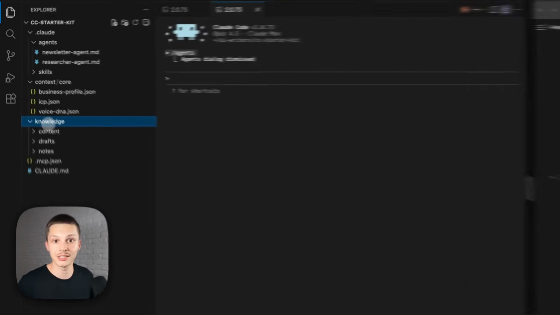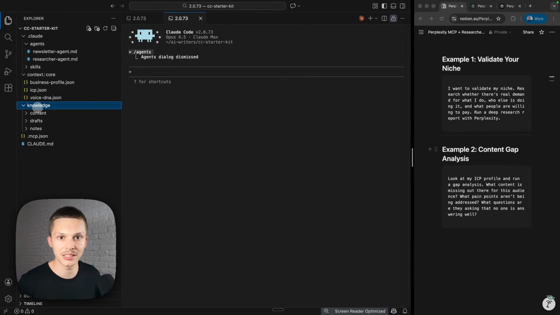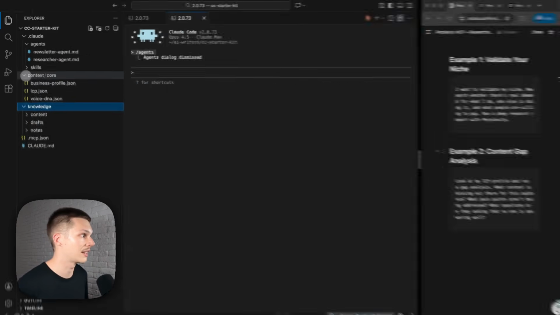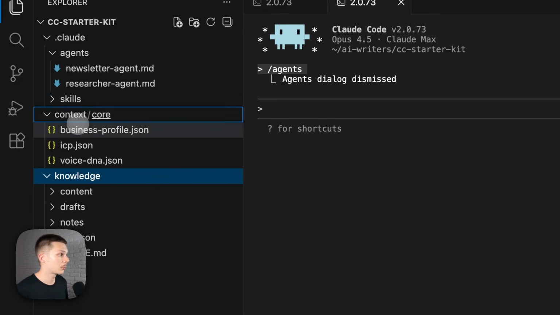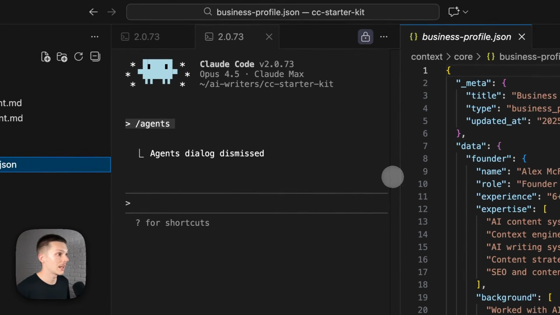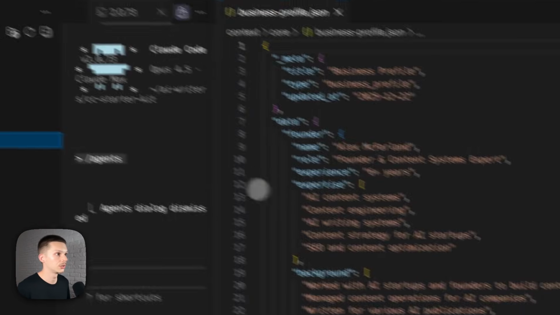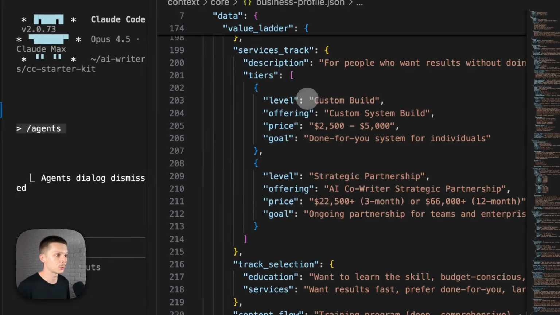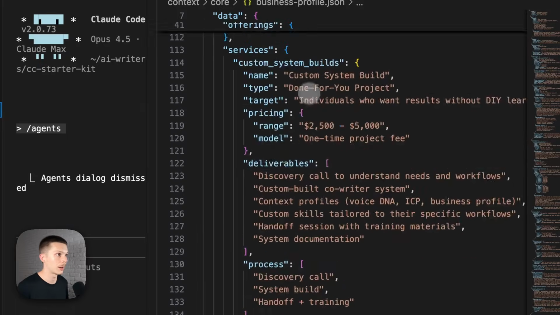But in my real system that I use in my day-to-day work, I have all my Substack newsletters, my YouTube transcripts, more context profiles, so much context that this research agent can use when compiling any type of reports or any insights. Now, my profiles in here, you could see we have a business profile, which talks about all of my business, what I do, the pricing for my products.